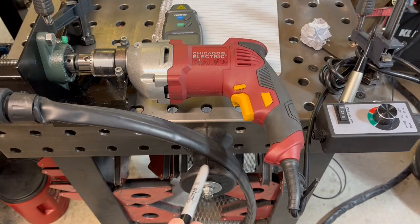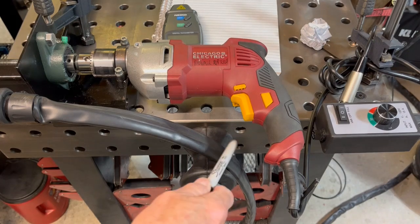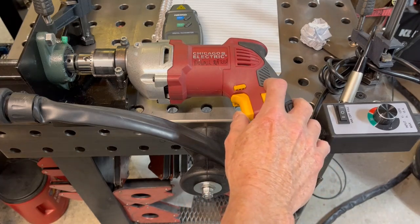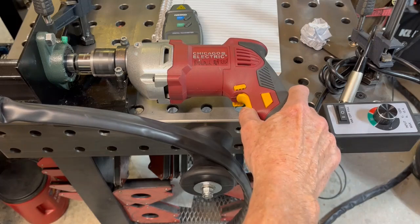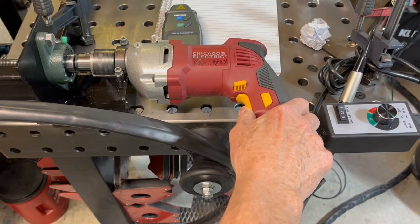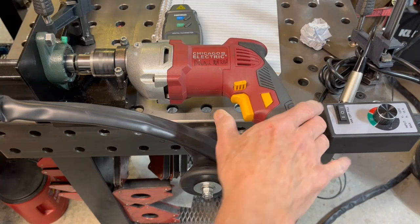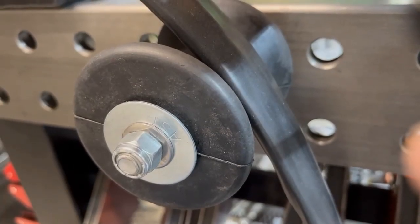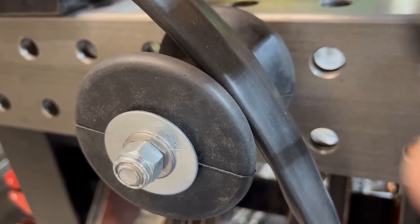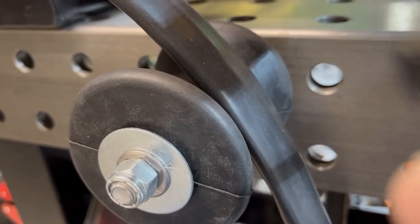Someone's going to ask what this black thing that looks like a pulley down here is for. This is so when I'm feeding out cable it goes out nice and smooth and I don't have to pay too much attention to it — just make sure it keeps in the rubber track. This rubber roller is for the front of a boat trailer to catch the bow when you tie it down. It's only about four or five dollars. All thread, some bearings, good to go.